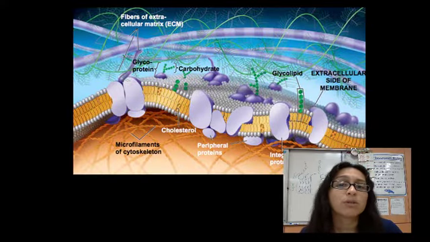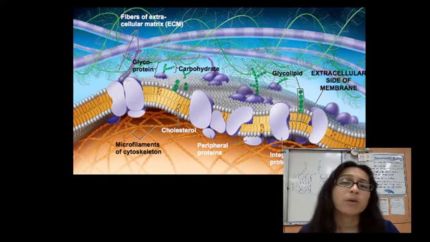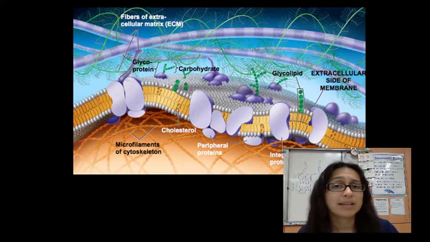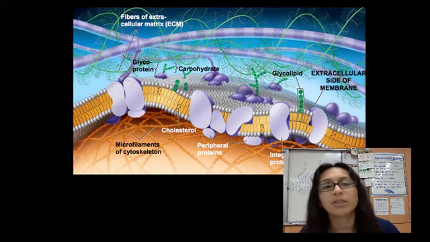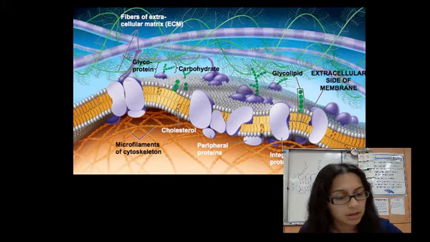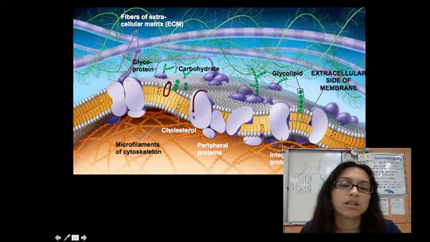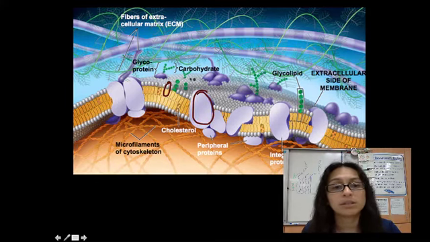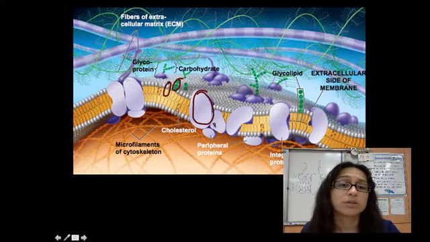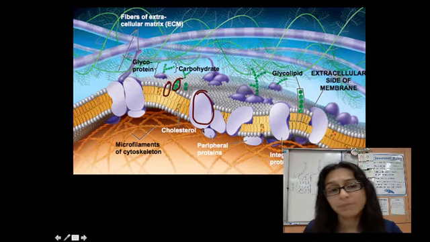So when we take a look at the overall image of the cell membrane here, we can see that it's actually made out of 3 of the 4 macromolecules we learned about. We learned about proteins, lipids, carbohydrates, and nucleic acids. When you look at a cell membrane, you're able to find lipids, proteins, and carbohydrates, but not the nucleic acids. The circles with the tails are the lipids. These purple structures are the proteins. And these green structures all throughout are the carbohydrates. So proteins, lipids, and carbohydrates are the main macromolecules used to build the cell membrane.